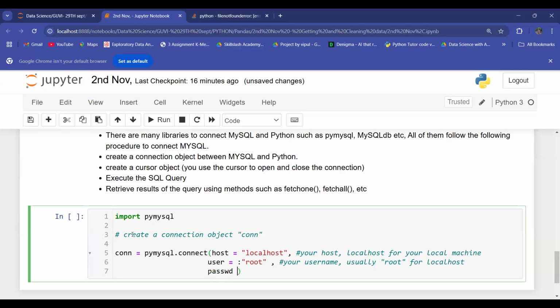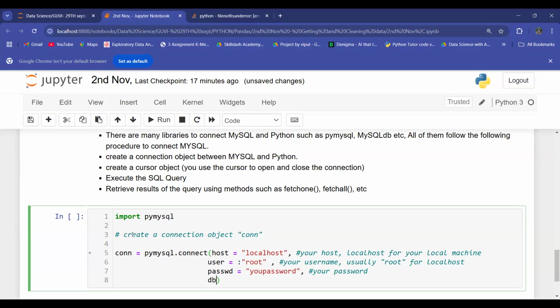Password is equal to your password, comma, database is equal to world.